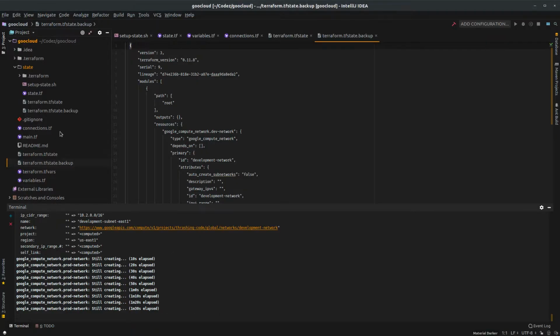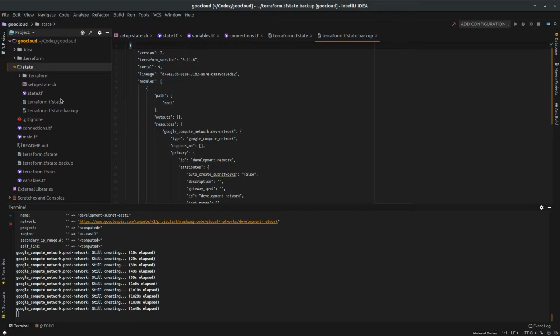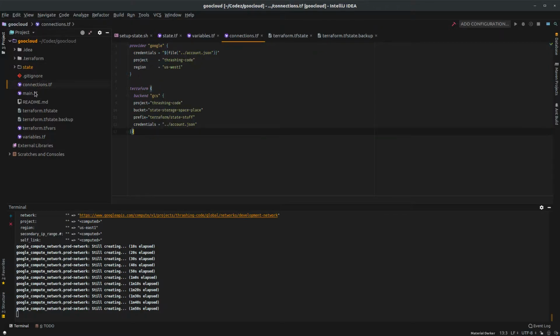So there we go. As that continues, I'm going to go over real quick and just wrap up where we're at with stuff. So I added this state directory. We just added the state GCS location, the compute bucket storage, which is autonomous of the overall project though. So I created it first, and then I could connect it via Terraform init in the main project, where I have these connections here for the Terraform backend and the provider.